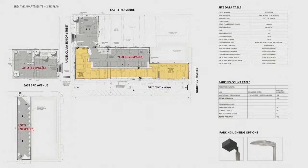You'll see here, highlighted in yellow, is the building footprint. The building consists of 102 units, and the combined parking is also 102 parking spaces. Anything that's shown in the right-of-way is purely conceptual at this point; we're not presenting the right-of-way improvements as part of this approval. So Lot 1 will have 51 spaces, which is directly behind the building. Lots 2 and 3 would have the rest. So we are meeting the 1-to-1 ratio here.